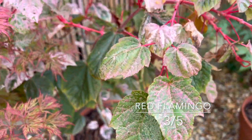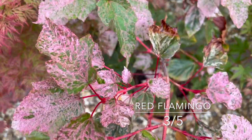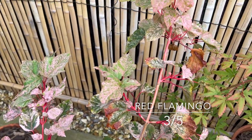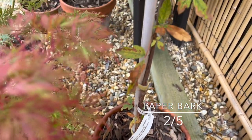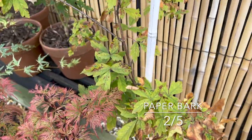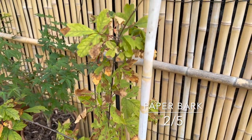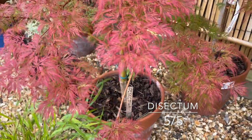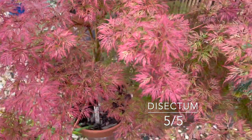Red Flamingo is an interesting one — I think this has actually suffered from the heat we had in the UK. It hasn't been out in the sun, it's not been abused, it's had the same TLC as everything else. But this and the Paperbark Maple — I just think their sort of broad leaves have really suffered from the extreme heat more than some others. Even some deciduous trees you see down the road of all varieties are pretty much the same. Hopefully they'll be fine and better next year.